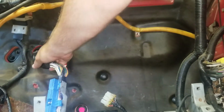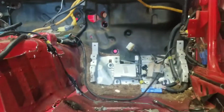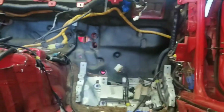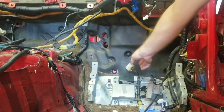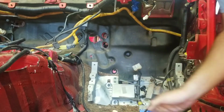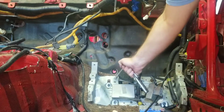All right. There's 1. There's 2. Well, look at that. I just got the whole wiring harness out of the engine bay. I'm feeling fantastic. That feels great. Next up, got another module here, which is already unplugged. Not sure what it's doing, but it's bolted down. Another 8mm.